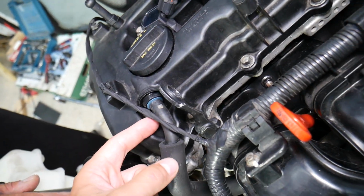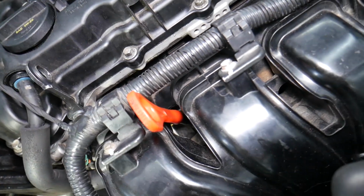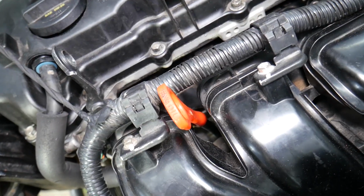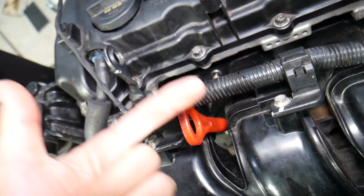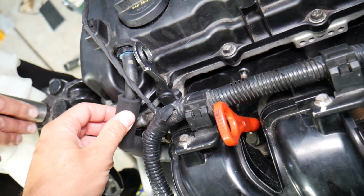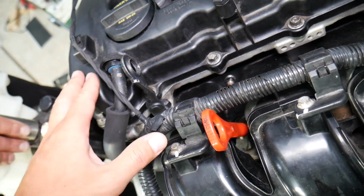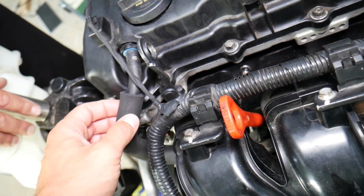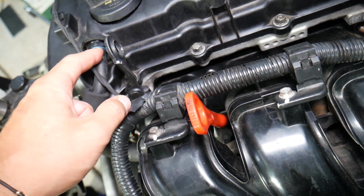But if that valve fails, what can happen? You may start putting quite a bit of engine oil in the intake and burning quite a bit of engine oil, which can affect catalytic converters, pistons, carbon buildup, all that stuff. If it fails closed, you can develop multiple oil leaks and destroy your engine too. That's an item that should be replaced, and most people never do. So how do you do that?